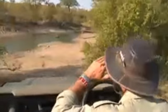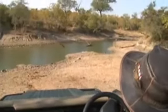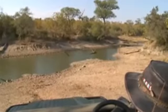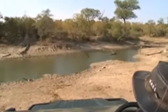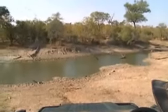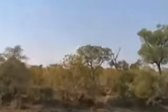Oh, can you hear a lot of parrots in the trees? Now, as I stop, you will also hear them screeching, very characteristic call of a parrot. And what I'm hoping is that they may come down to drink. Sorry Andrew, it's one of the best times for us to see these parrots, because they typically sit in the canopies of the trees and therefore are often far away from us and difficult to zoom in on. It sounds like they're in the marula tree that Andrew is busy panning through. I haven't seen any, but it certainly sounds like that's where they are. They're small parrots about the size of a dove.